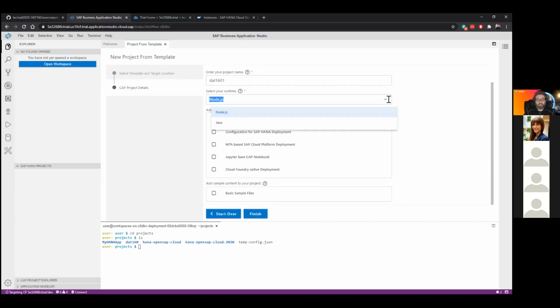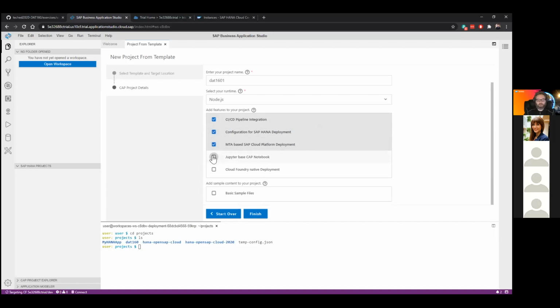This workshop is designed to use Node.js, not Java. So we're going to stick with Node.js. And you see some of these optional things that we can add to our project. Do I want to include CI/CD pipeline integration, like if I want to automate the deployment to production or run automated testing? Yes, I will go ahead and include that feature. Do I want to include HANA development? Yes, I do. Definitely for this workshop in particular. Do I want it to be an MTA that is deployable to the cloud platform? Yes, I do.